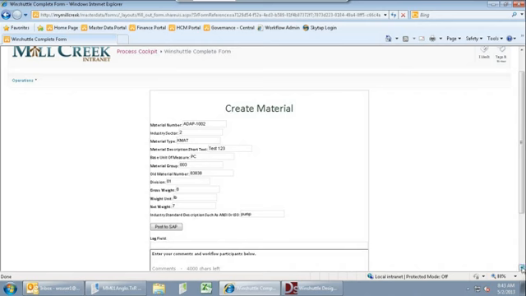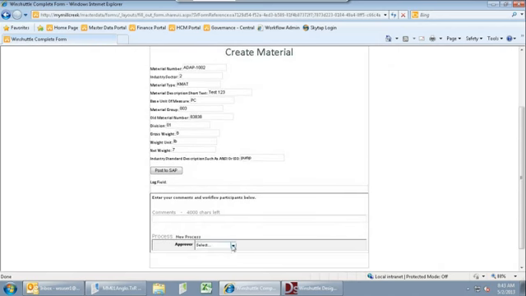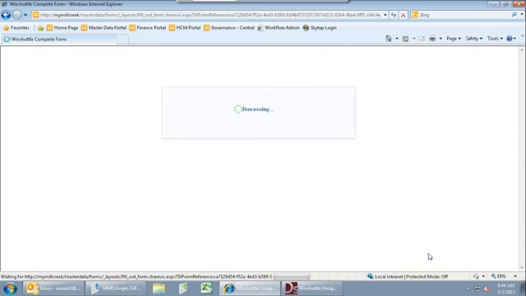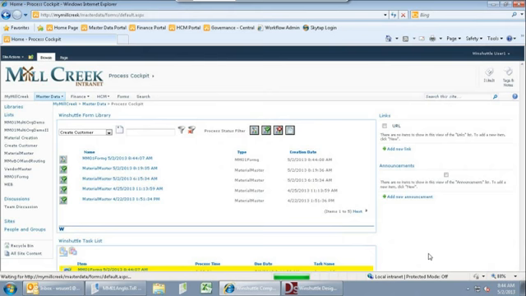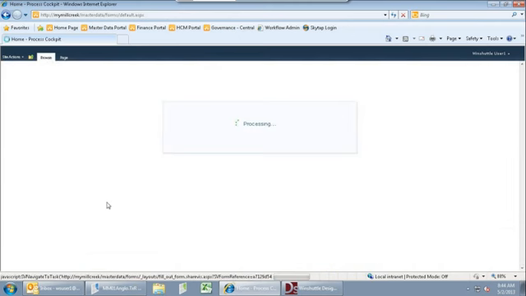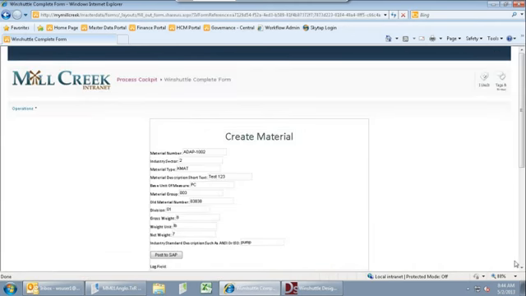In this case, a pretty simple process. We're just going to route it to myself again. Once the material clerk has input data into the particular form, he routes it. And now we'll see the second step of the workflow we designed. And so here's the view.